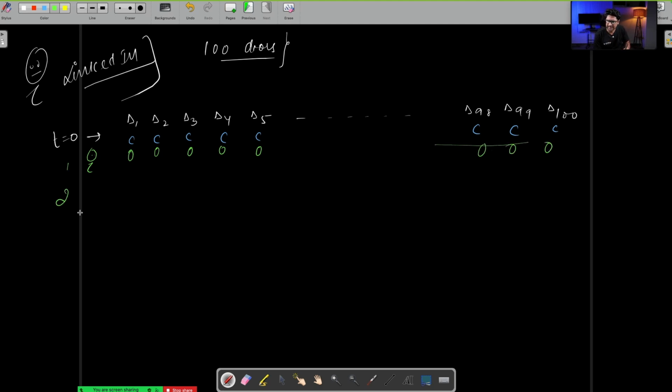That is the first time. The second time, you start from the second door. If it is open, then you make it closed, and if it is closed, you make it open. You go to every second, fourth, sixth, 8th, 10th door like this. The third time you start from the third door, and if it is open, you make it closed. If it is closed, then you make it open, and like this you keep on moving. You toggle the door, and you continue doing this for 100 times.